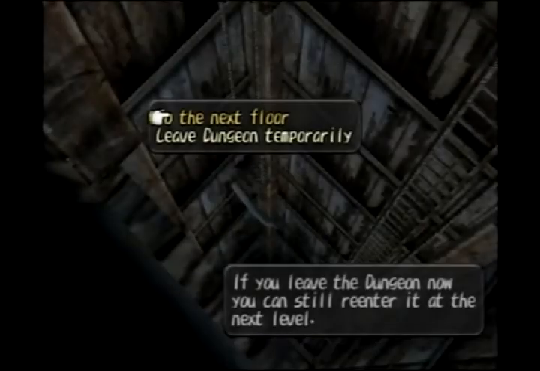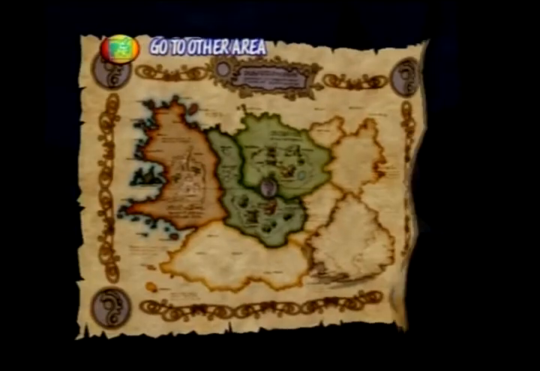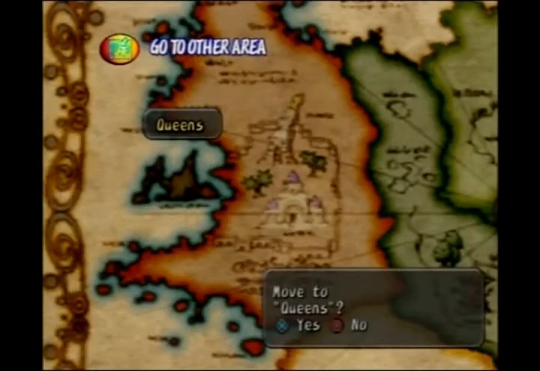Either way, let's just go ahead and get out of here so I can cut the part off. And, of course, maybe talk to Ruty before I go. So, leave dungeon temporarily. And actually, because we're not directly in Queens, if you wanted to, you can just open up the menu, go to other area, highlight and select Queens, go there, and you'll actually be taken back to the front entrance. You don't have to move an inch. So this way you can hit select and move around with the edit mode and stuff.